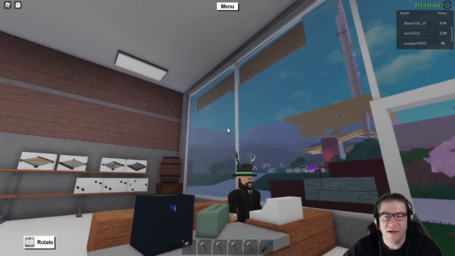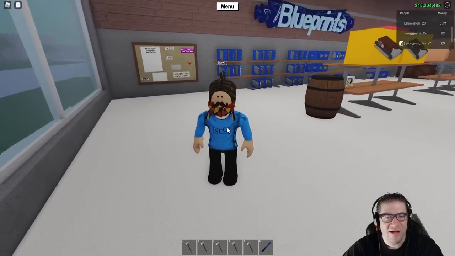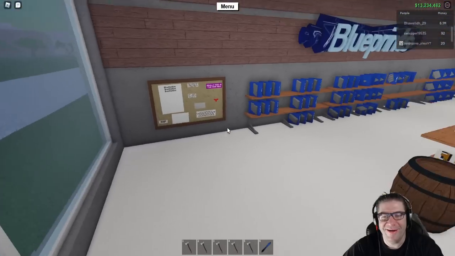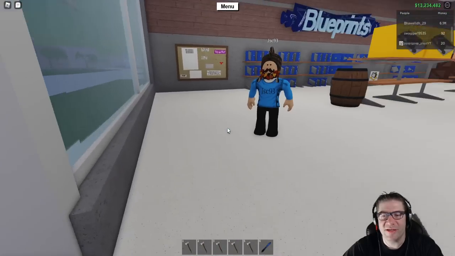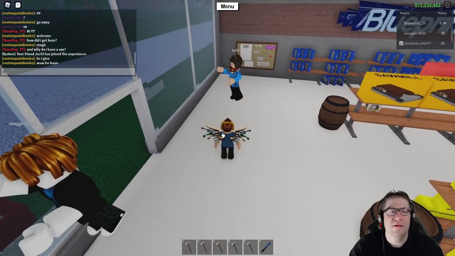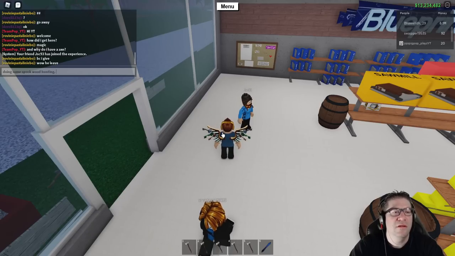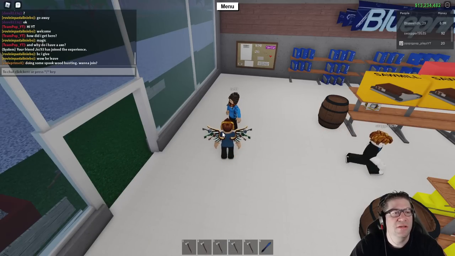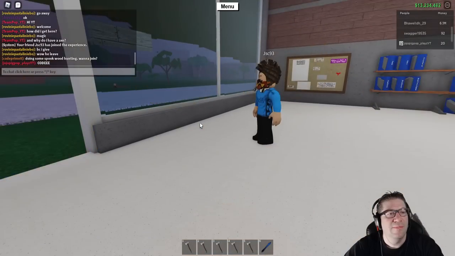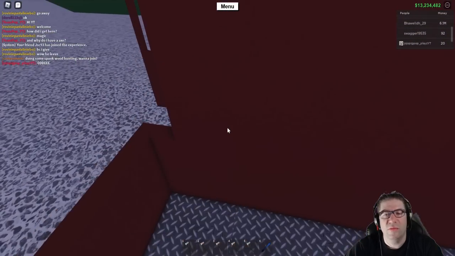Hi, buddy. Is that Jeremy? I think that's Jeremy. Jeremy! What's up, buddy? What's going on? We're doing some spook hunting. You wanna come with? Doing some spookwood hunting. Wanna join?